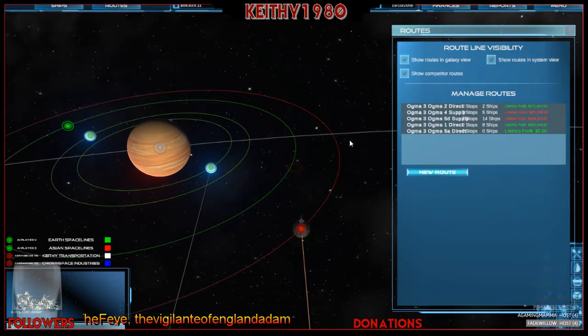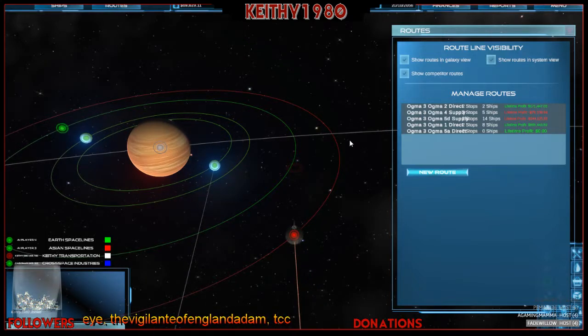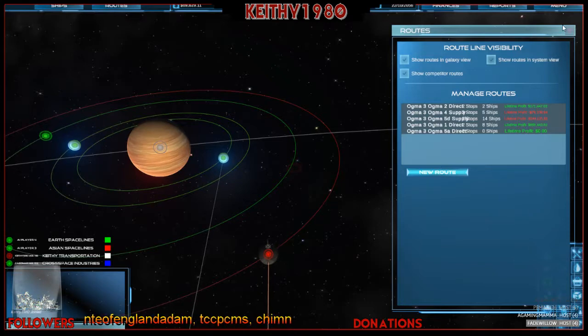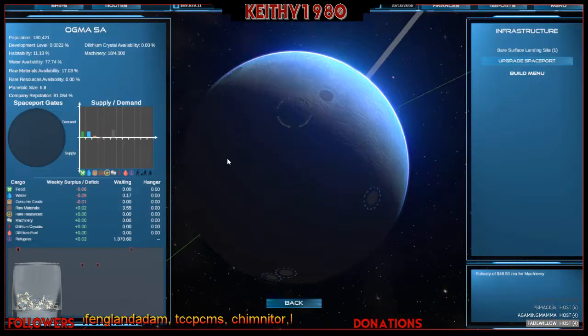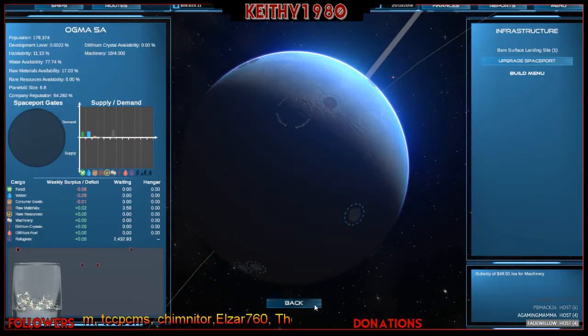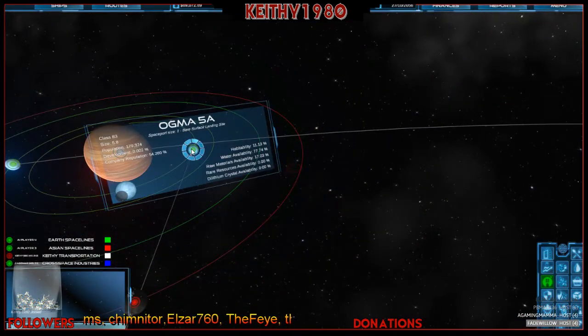4's being a bit of a pain at the moment. I've got no ships on Ogma 5. I could do with a little bit of food going over there, I guess. Oh look, there's people waiting to leave.